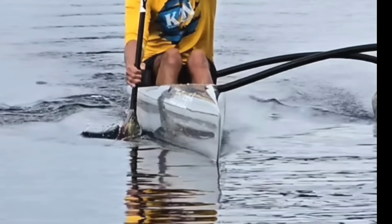Feathering is allowing the edge of the blade to cut through the air with a minimal amount of resistance versus having the blade pushing this way. All of this surface area is going to push forward and you are going to find more resistance in the air.